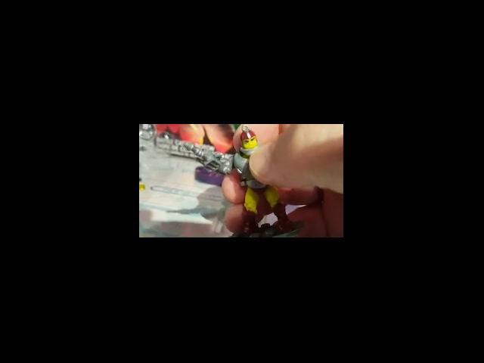Like the original figure, Trapjaw comes with his talking mouth. You can make him say stuff, you know. So maybe he's a team comedian now. You can make him say funny stuff. Hey, baby, what you up to? You wanna go get a drink? Or how about a bite to eat?